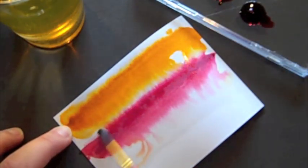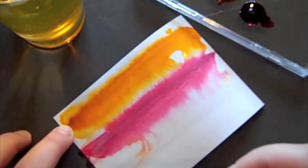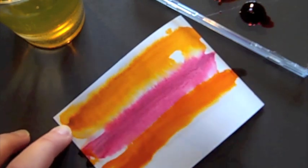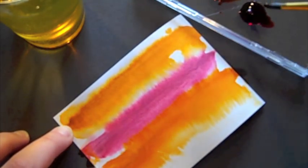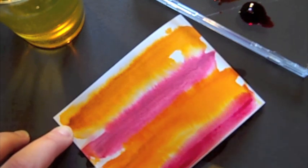Don't really like how it's looking down here. Adding a little bit of water. Picking up some more orange ink, brushing that across here. And I can see the bottom part of my cardstock has dried out from my initial wetting, so I'm getting that wet. And then adding some more raspberry fizz.